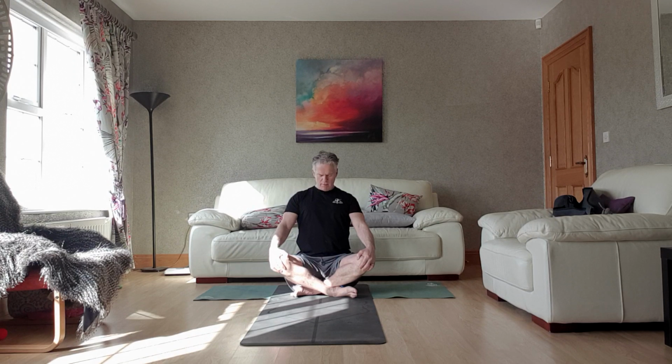And then inhale right up to the top again. Get that big lift into the front of the throat. Hold onto the knees to get that stretch. And then exhale right down again. Last time, just taking it right down, getting a big length under the back of the neck, feeling it stretching right up under the back, right into that cervical spine, really stretching it right out. Big deep breaths in, big deep breaths out.